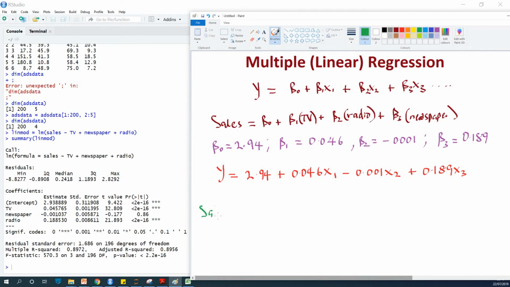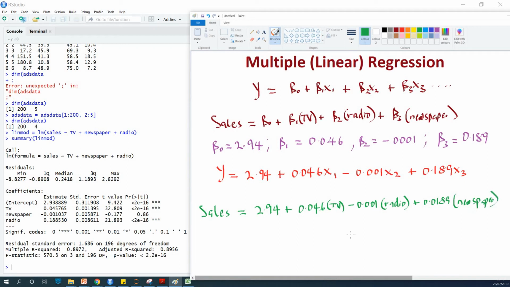So we have sales is related to TV, radio, and newspaper in this way: sales is equal to 2.94 plus 0.046 TV, minus 0.001 radio, plus 0.189 newspaper.